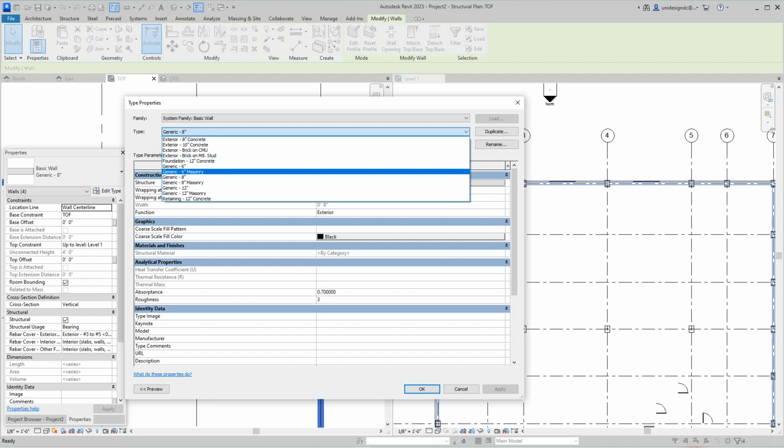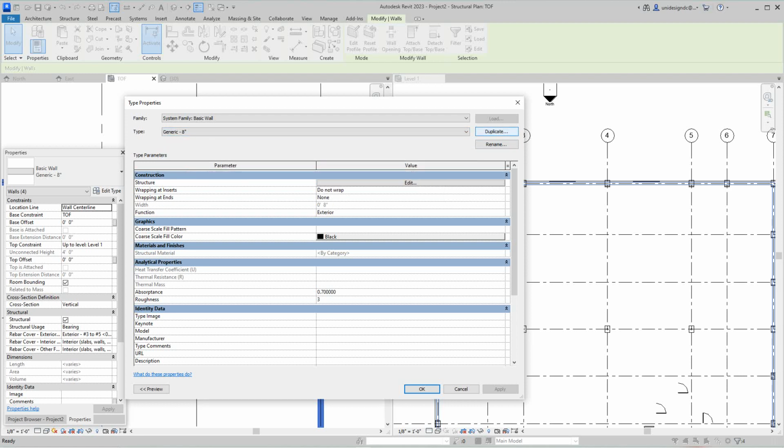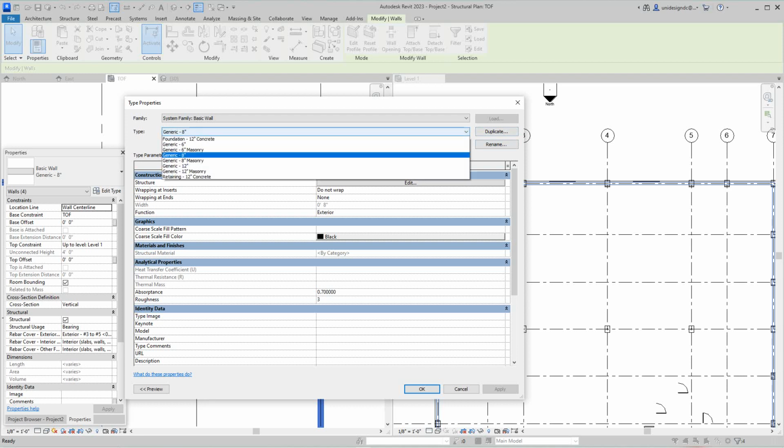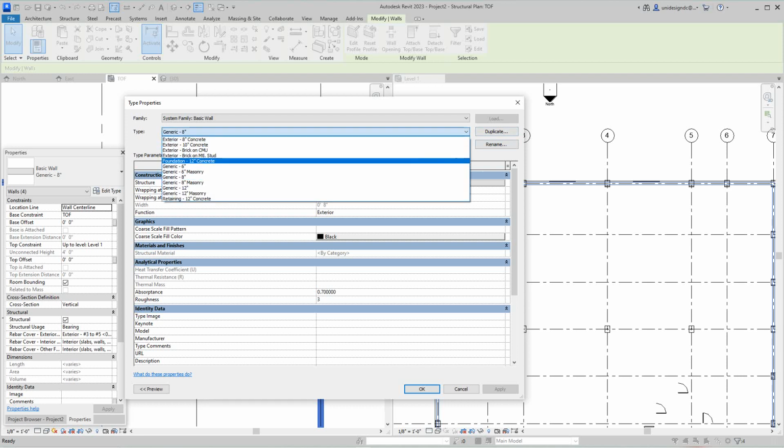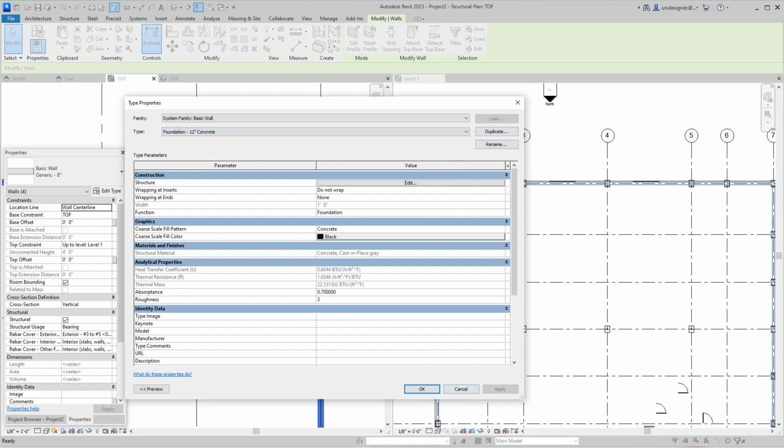Well, we can always do this. You can duplicate. I'll tell you what, this is what I want to do here. I want to change this foundation, 12-inch foundation wall, and I'm going to duplicate it and just call it 14-inch. It's only 2 inches bigger than what we were dealing with. I'm going to just say 14-inch, and I'm going to go OK.